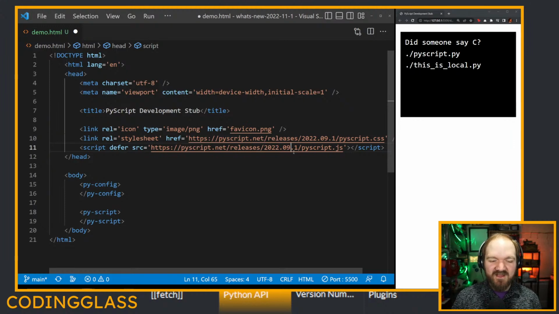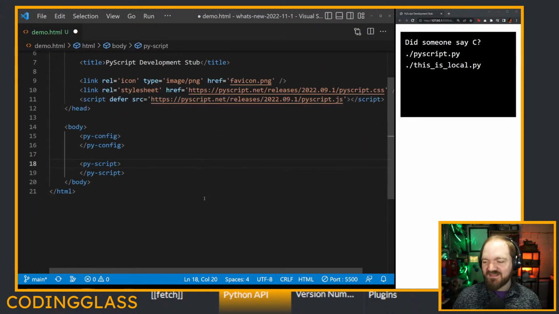So let's see here. What were we? Oh, Python API. Yeah. So in 2022.9.1, there was a sort of interesting way of getting the PyScript API, the parts of PyScript, things like display, like Element.write, which is a way of writing to elements in the DOM.